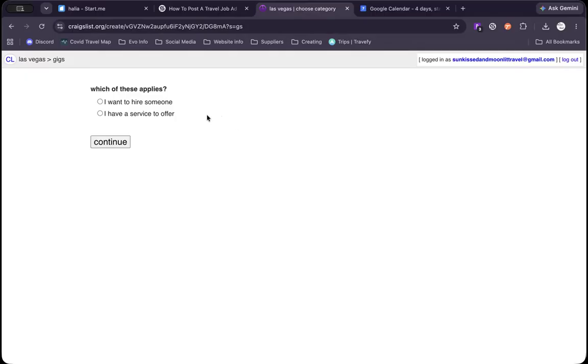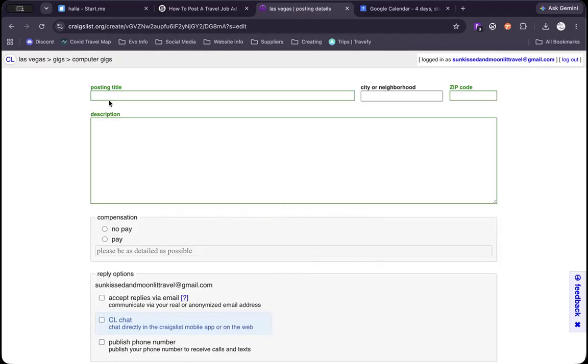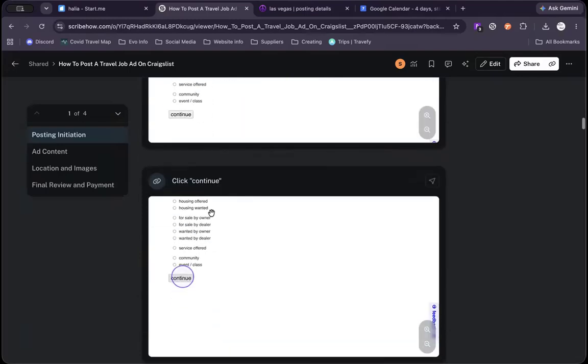Once you click gig offered, you're going to select, I want to hire someone. Okay. Now you can see the price. Craigslist ads do cost an amount to post them. They range anywhere from 5 to, I think the highest I've seen is like $12, depending on which city you choose. If you go for a more populated city, it'll be more money, okay? So just hit computer gigs once you get to this point, and then now we're going to start adding in that gig information, okay?